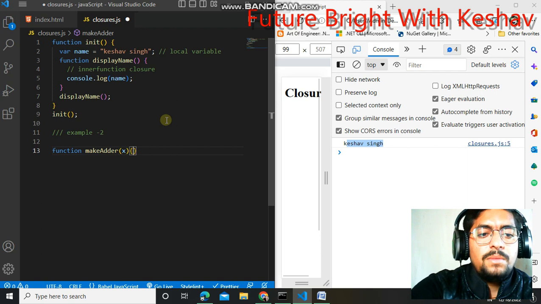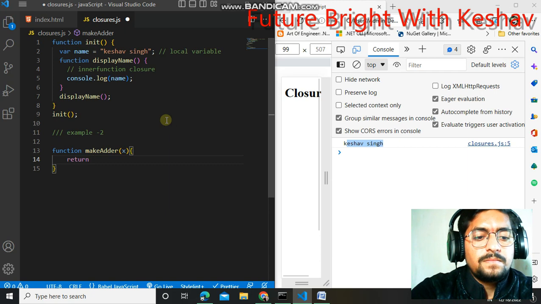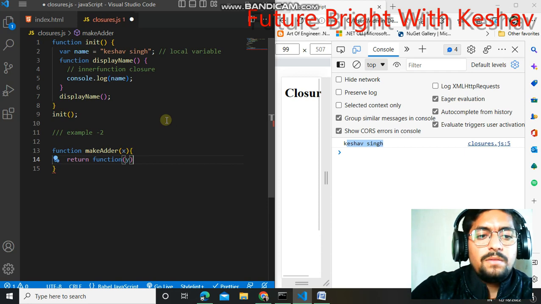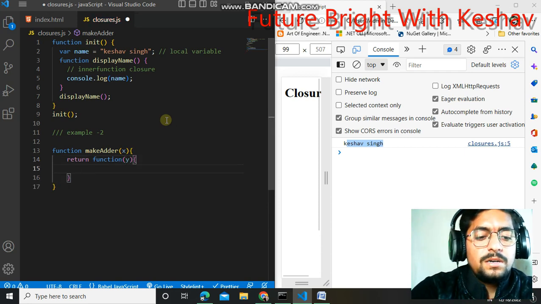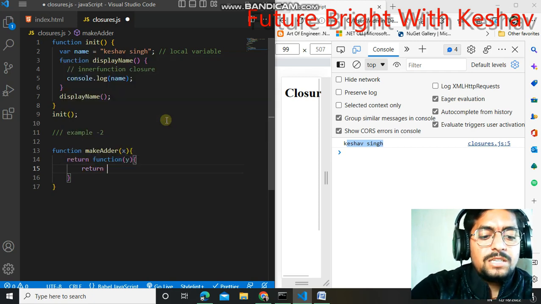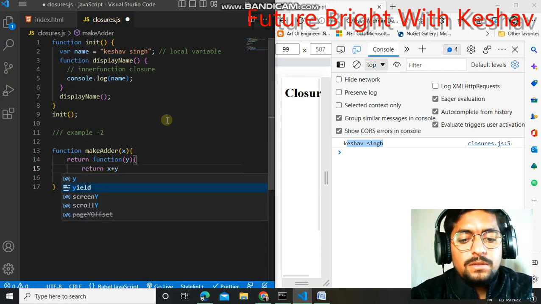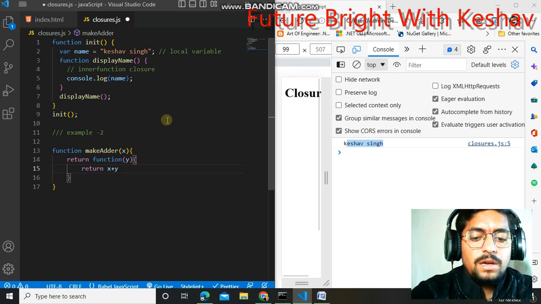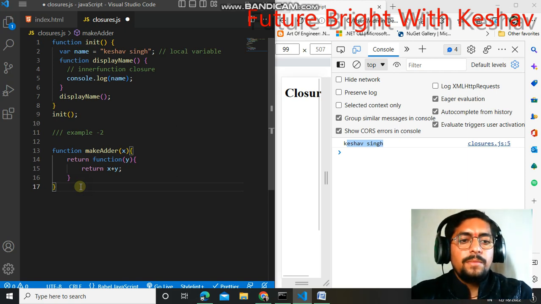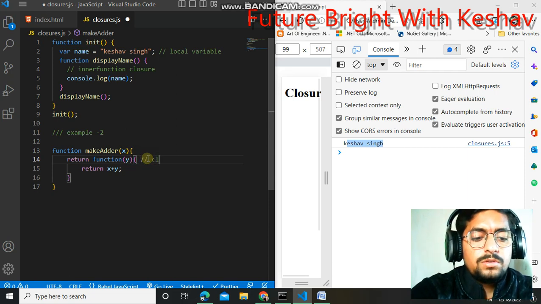It takes an argument x and returns another function, which has a parameter y and returns x plus y, the sum of both variables. So this is also a closure.